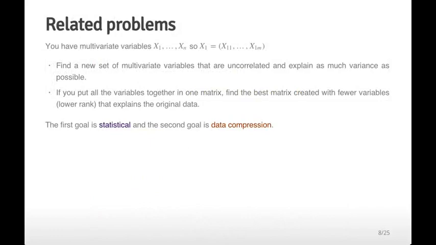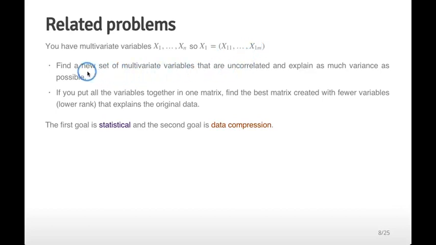It turns out there are two related problems that show the best way to compress a data matrix, depending on what your definition of compression is. So you can imagine you have a multivariate set of variables. Here, each variable x1 to xn represents all the observations in one column of that matrix. So x1 is actually equal to a larger set of values, x11 down to x1m, and these values represent all the values in the first column of the matrix.